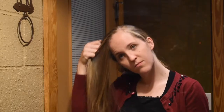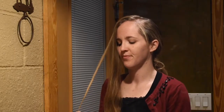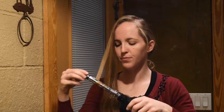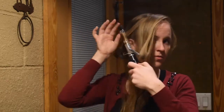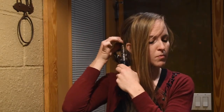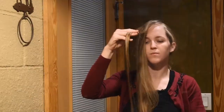Once the back is all curled and sprayed, I'm going to take my bangs and make sure everything is in place. My part is the way I want it. And I'm just going to start sectioning it off in small sections. And again, hairspraying it, starting from the bottom. And I don't go all the way to the top. I kind of measure the distance of where I'm going to be putting it in my bun. And I'm going to be doing that throughout my bangs.